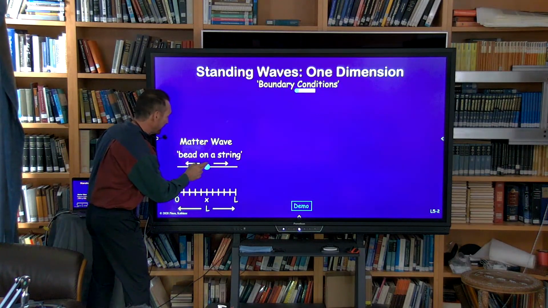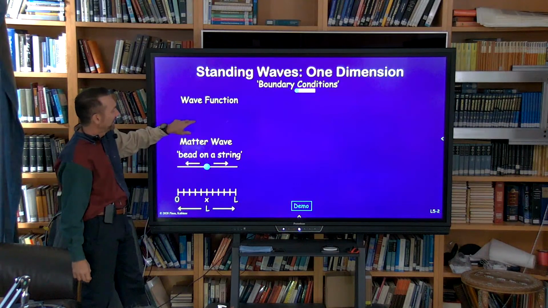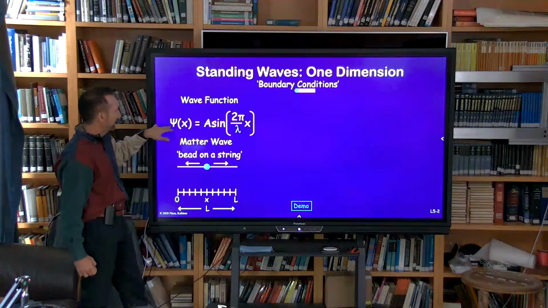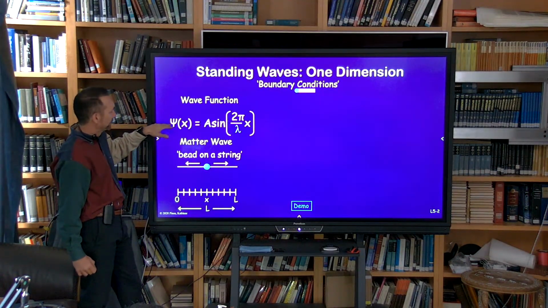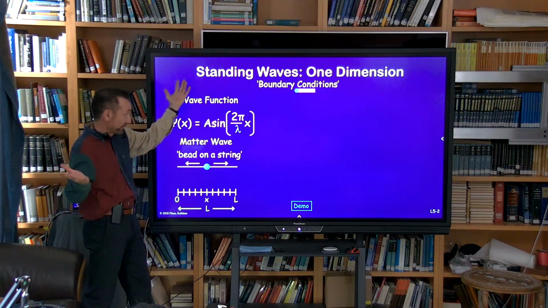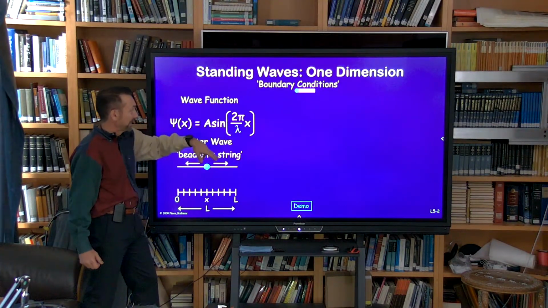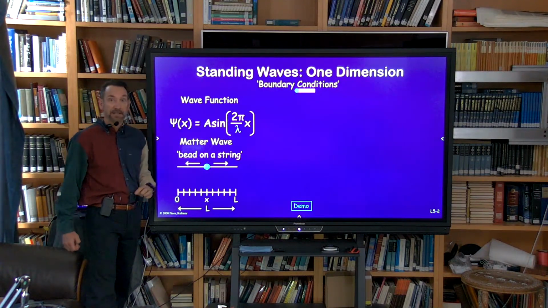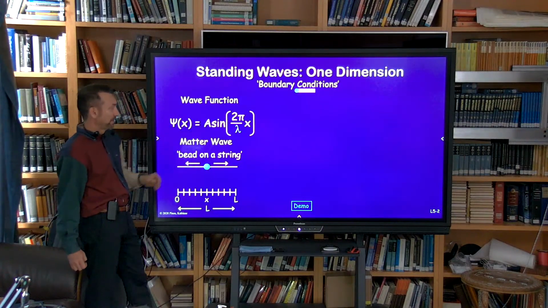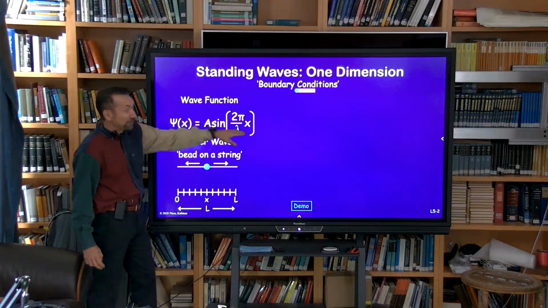But let's treat it not as a particle moving back and forth, but as a wave. So let's give it a wave function. Here's our wave function, just our generic wave function again. And we call them capital psi now, the term we're giving to wave functions. Capital psi as a function of x along the x-axis is a sine function. And we came up with this constant times x, 2 pi over lambda times x, where lambda was the wavelength of the wave. That's how you would plot one out. And this could be a traveling wave. We haven't really fixed it in space yet, but this is just a generic function for a wave.